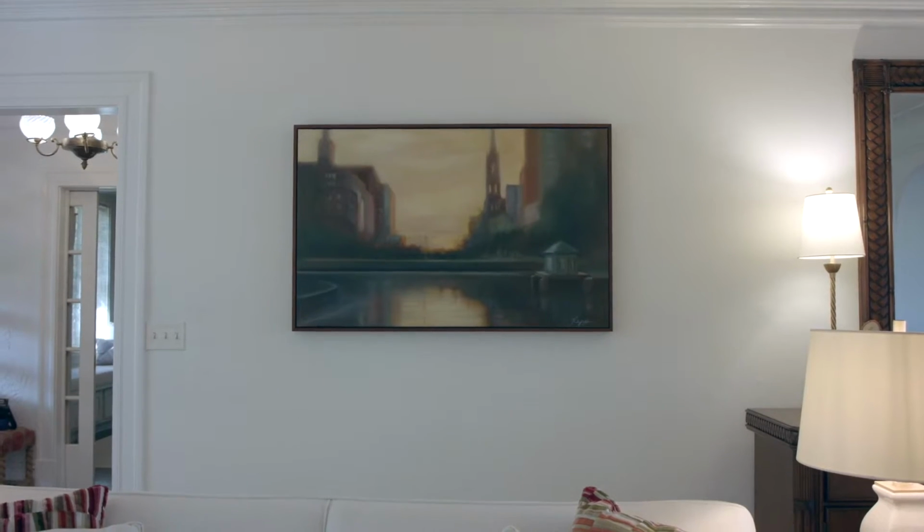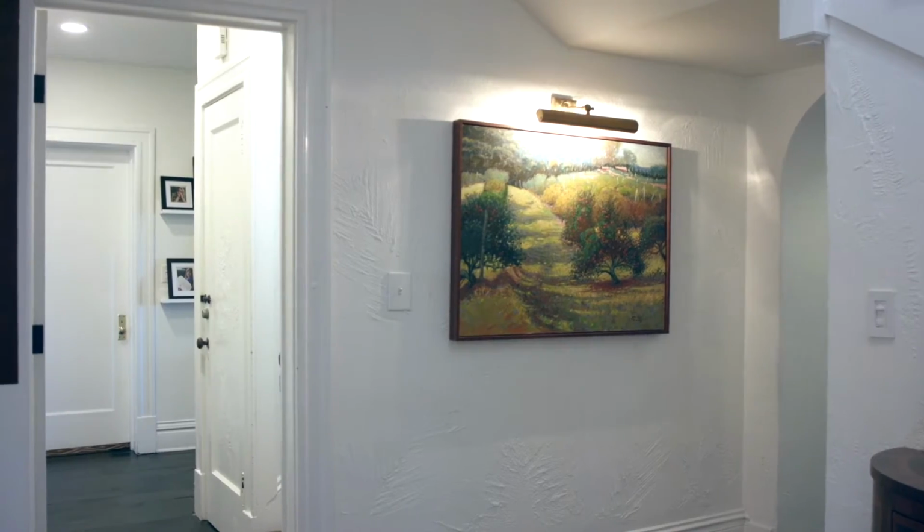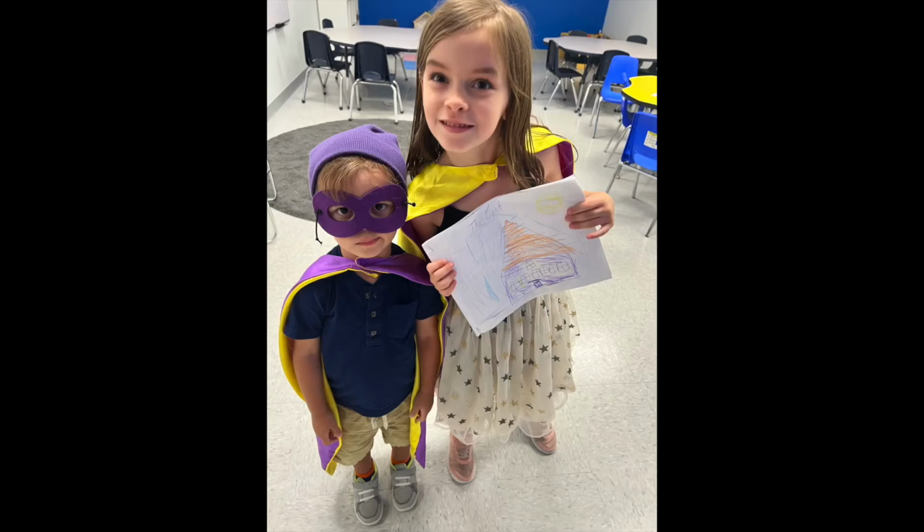We have to have our daughter Emery meet you sometime because she keeps telling us, I want to be an artist when I grow up. I want to be an artist. We were trying to help her teach her little brother something the other day. She's like, Daddy, I don't want to be a teacher. I want to be an artist.